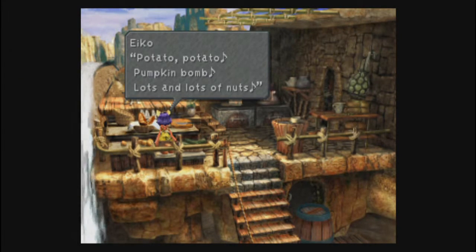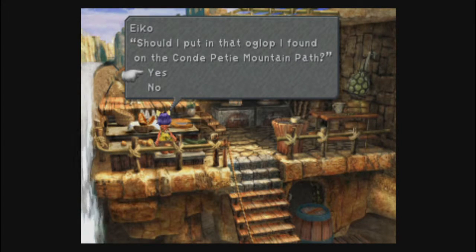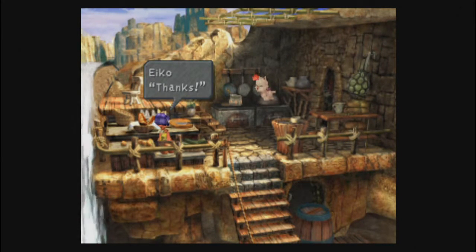Potato, pumpkin bomb, lots and lots of nuts. I guess that was sung? That's not gonna happen, guys. I am not singing squat, because I don't want you guys to have a heart attack or something. Should I put in that oglop I found on the Conde Petie mountain path? Ooh, I don't remember at all. Oh, that's right. I already messed up the food because of Kuna. Yeah, we're not gonna include that oglop. Thanks.